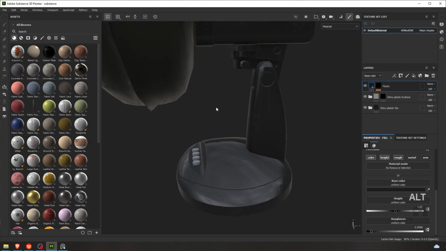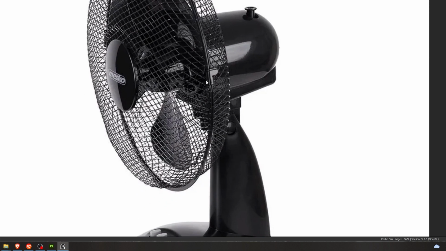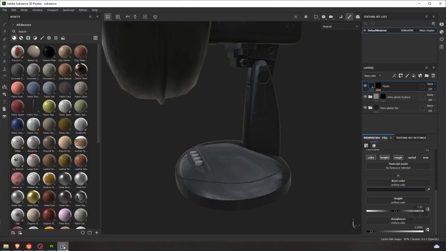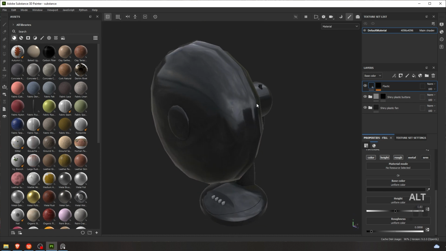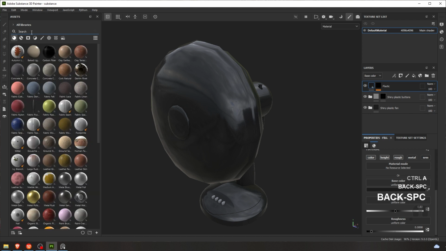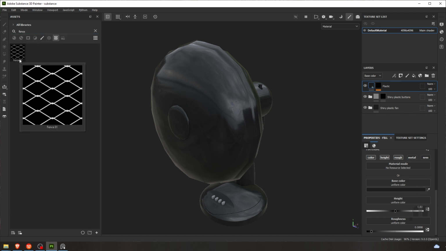Now let's see, what else do we need? Let's just see. That's fine, that's fine. Everything is fine here. Oh, yeah, so this metal net. Okay, let's go ahead and do that. So that's a little bit trickier to make, but thankfully there is already a material in Substance Painter's gallery. So I don't remember how it's called, maybe wire, maybe fence, fence. There is something. Oh, there is what we need. That's what we need. That's looking good.